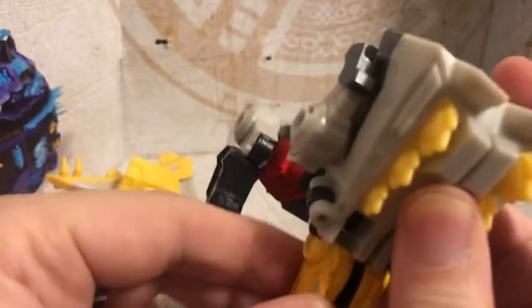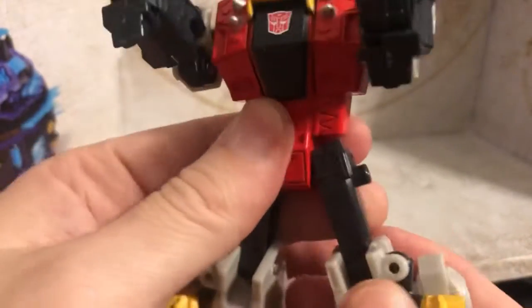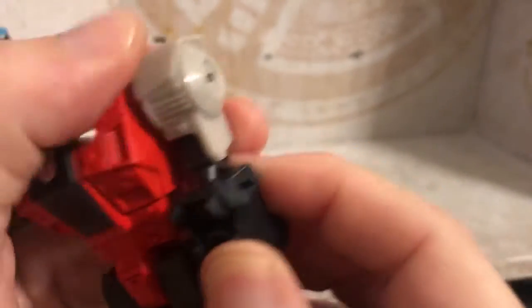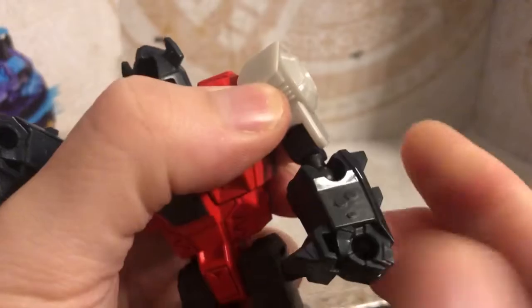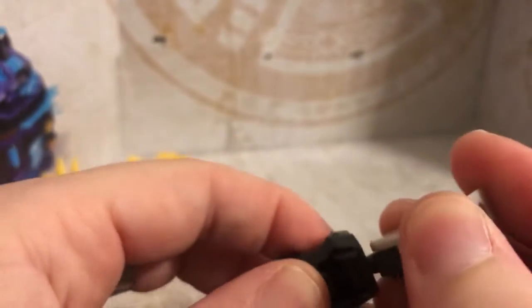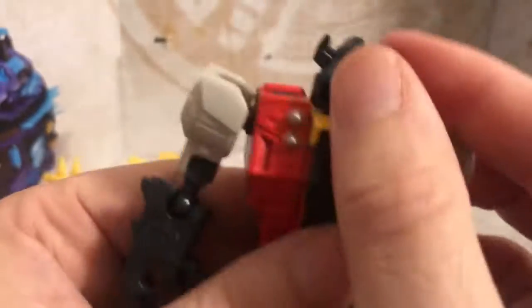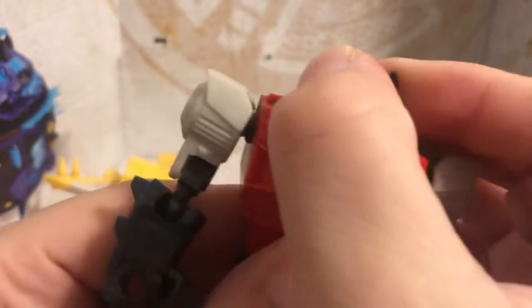Bring these up, bring that up, bring his head around like so. Bring the other head around like so. Bend his legs out like so. Okay. Bring his arm down and rotate that thing around like so. You're going to do the same thing on this side. Rotate that down and then around like so. Then turn his head around.